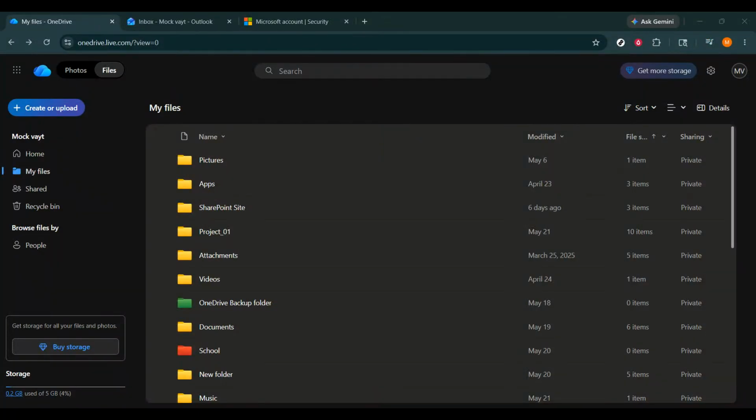If you've ever wondered, can you clear search history on OneDrive? The short answer is that it depends on what version of OneDrive you're using and whether recent searches are actually being shown to you. In this quick tutorial, I'm going to walk you through the simple check you can do inside OneDrive, explain what it means if you don't see anything to clear, and show you the safest way to think about search history on the platform.